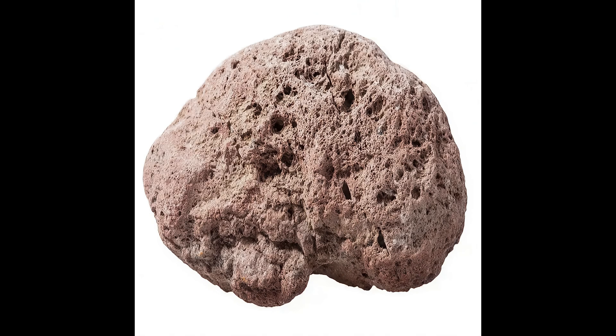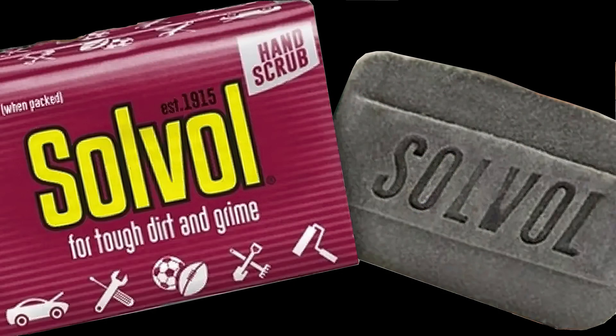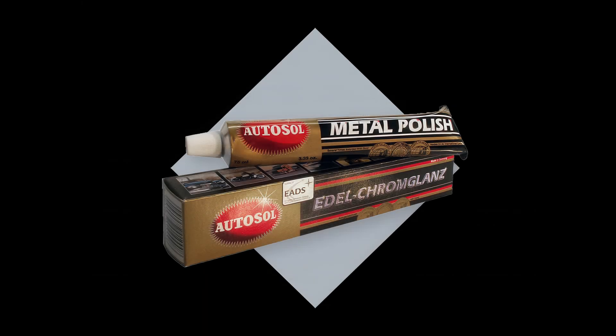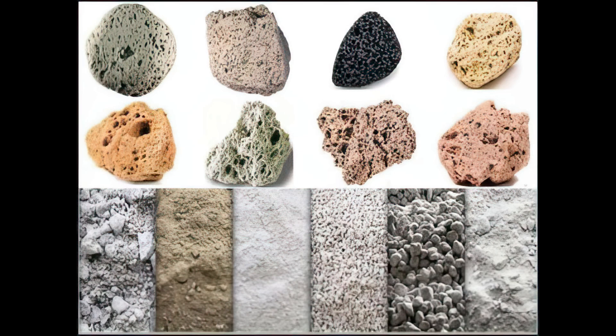What do we do with pumice? Well, we can grind it up into bars for people to clean dead skin off their feet. We can grind it into a powder for hand cleaning products. We can use it as an abrasive in metal polish — mag wheels, bull bars, all that sort of stuff. They now make a pumice grit soap bar in Australia called Grit Mints. It can also be used as a lightweight aggregate in concrete — these blocks use pumice as the aggregate. Not a lot of heavy industrial uses as an abrasive because it's just not that abrasive — silicon versus aluminium oxide and carbides which are much harder.